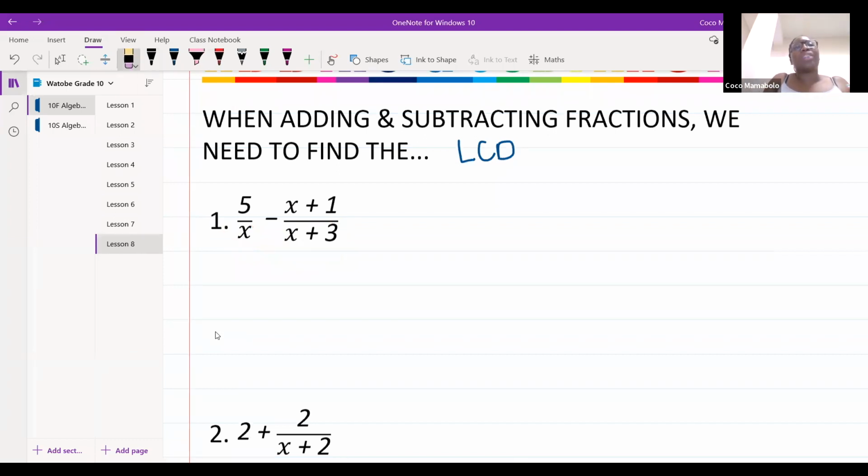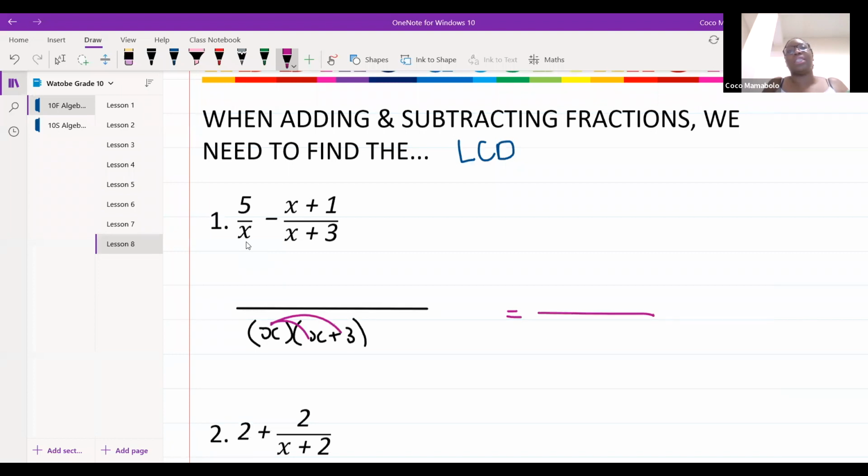However, I don't want us to do this, guys. I don't want us to get to a point where we do this. We go, I know that my LCD is going to be X multiplied by X plus 3. I don't want us to then multiply out. Don't do this. Don't go X times X, X times 3X. Don't say that my LCD is now X squared plus 3X. Because when we do that, when we get to this part over here, we're not going to be able to see what's missing. What did I multiply X by to get to X squared plus 3X? That's very difficult for us to see if we multiply out.